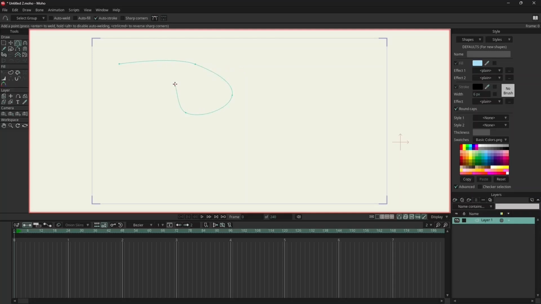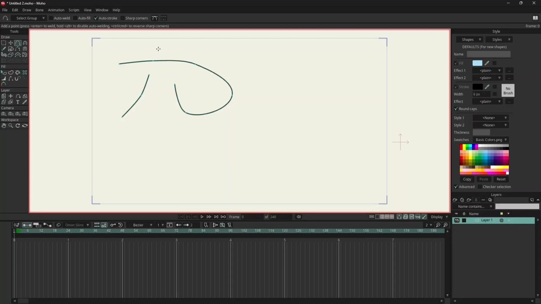Once the shape that we want is complete, we can press the Enter key on the keyboard and the shape will become a stroke. In case we want to add another point in this shape, we can do that also. And if I want to make a new shape, so this line is separate from the first shape.